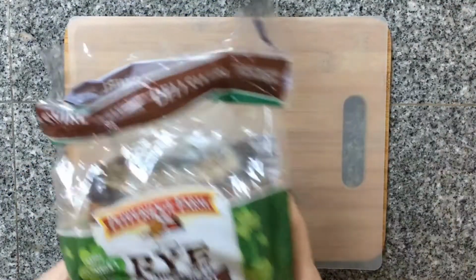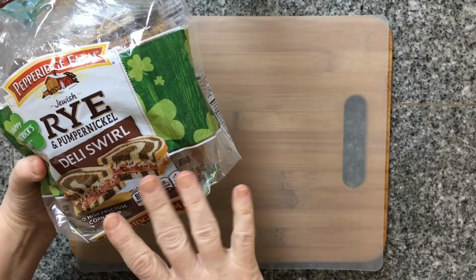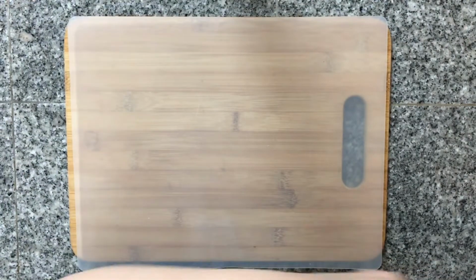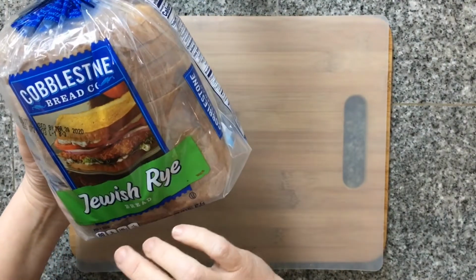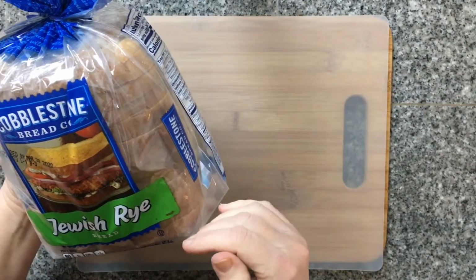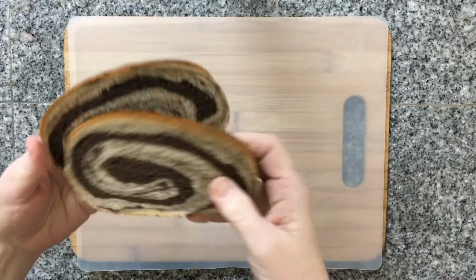I'm going to start off by taking out my bread. Now I'm using two different kinds of bread. You can get many different types and brands of rye bread. Just use what you can find in your supermarket. Now if you're not a fan of rye bread, just pick a type that you like the most and use that instead.